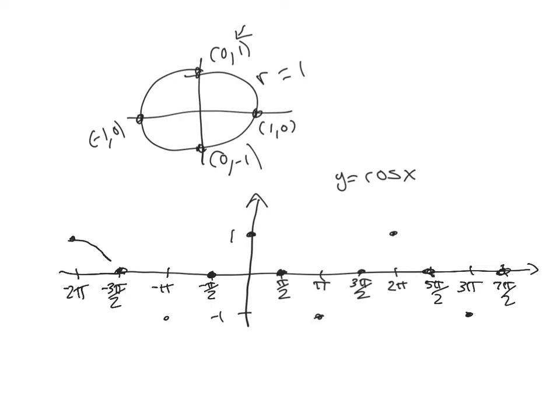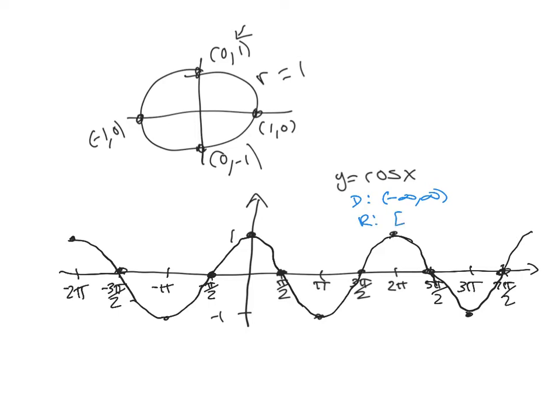So once again, we get this curve that looks very similar to sine, except its high points or peaks and its low points or troughs occur at different values here. Although we can say that the two functions are just phase shifts or horizontal shifts of each other, which they are indeed. So the domain of cosine is all reals, and the range is just like sine, -1 to 1.